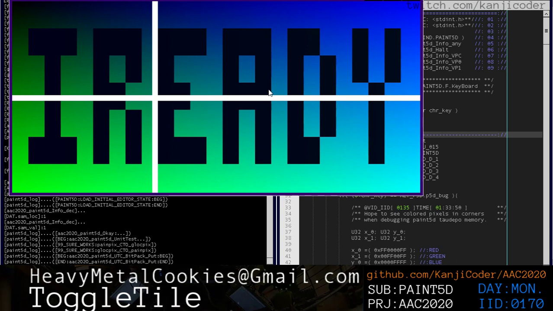Could we make a test that emulates what's happening with the mouse and keyboard somehow, right? And then use that to figure things out a little bit better.